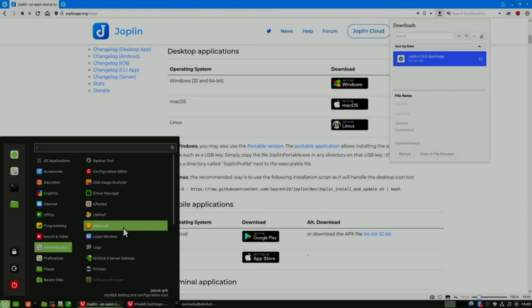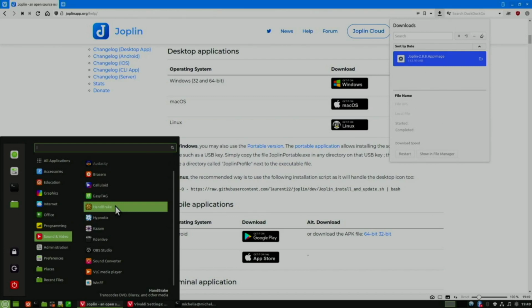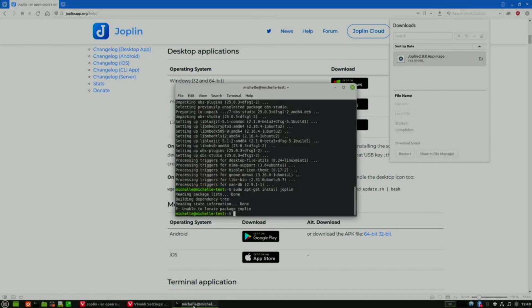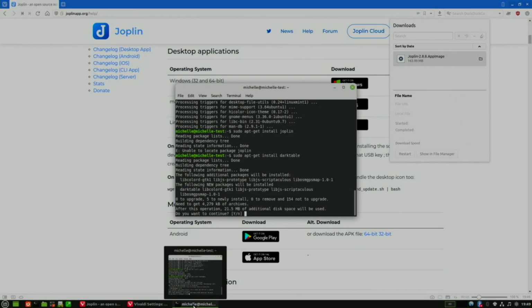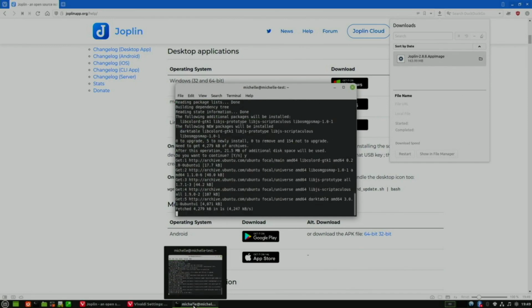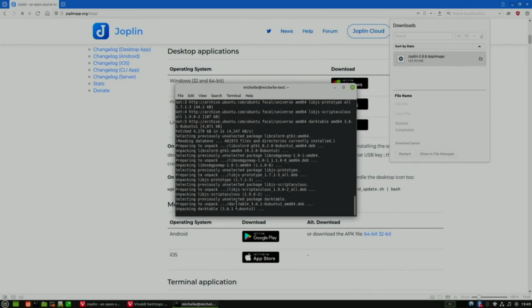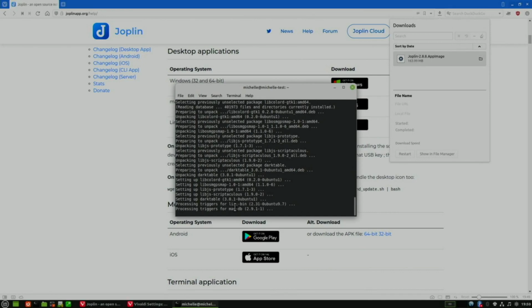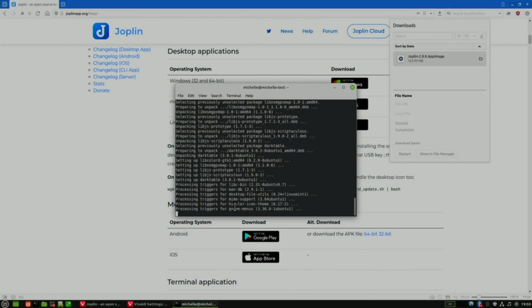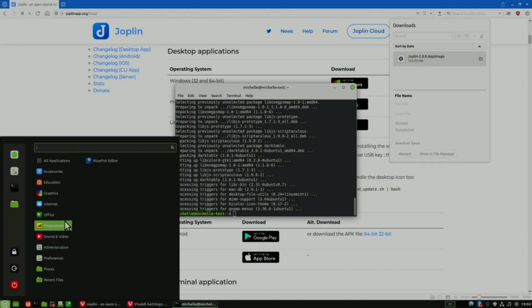Darktable raw processor. If you shoot images and you use raw files in your camera, you can install Darktable. Darktable will allow you to read and process raw files from a camera, and it's also useful as a throughput for various others.